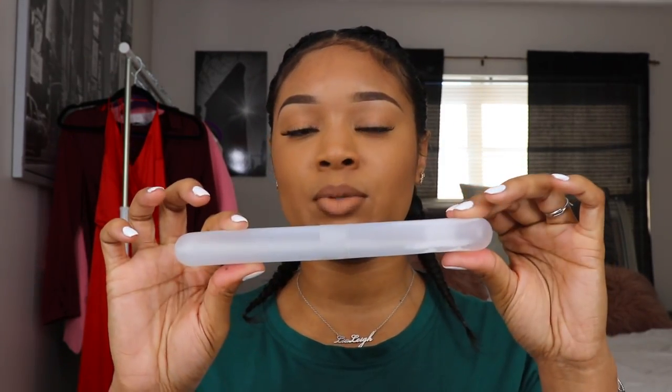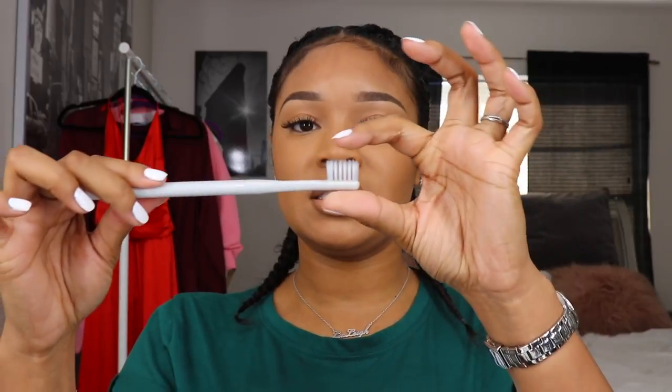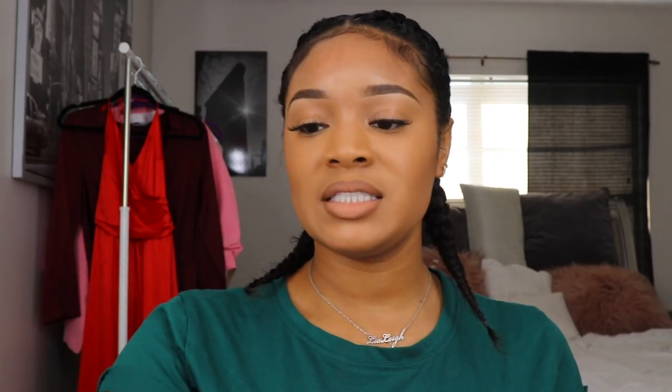Now we got a toothbrush with a travel toothbrush case — this is a really bougie looking toothbrush. It almost looks like something I could use on my edges! I've been seeing a lot of those little toothbrush edge brushes and they are like the same size as this. It's like a little baby brush but it's cute — real modern, minimalist looking. Then there's this small cup that I feel like would be a lot more useful as a toothbrush holder, and it kind of matches too, so that's what it's going to be used as.